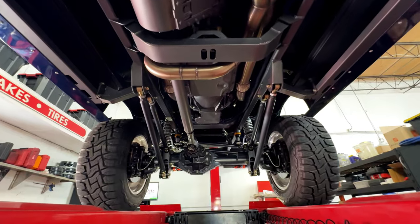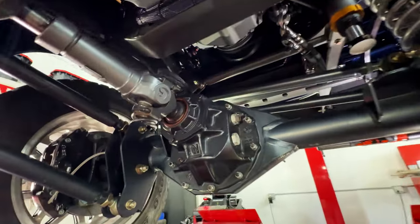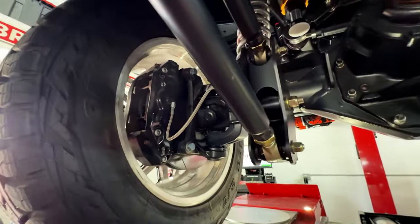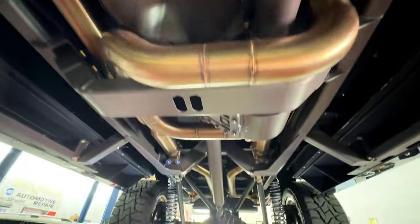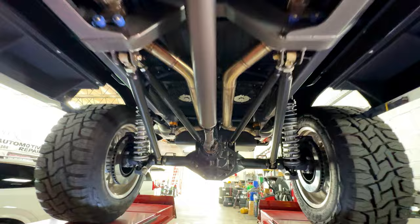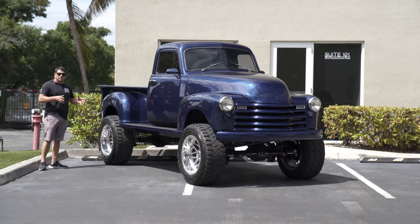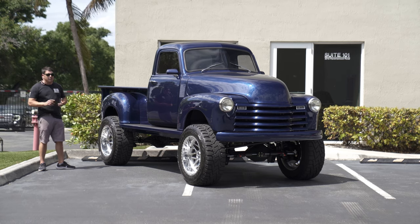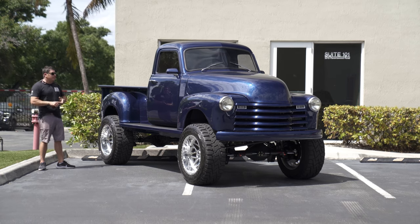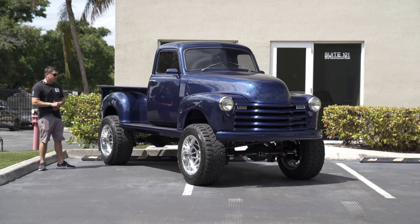I can see the Roadster Shop chassis peering through the center of this vehicle. When you look underneath it, it's to die for. It has a Curry 9-inch front and rear with 513 gears. Tires have 987 miles on them. This has been tried and tested — it was not just thrown together for sale. This has never been listed for sale and has never been seen in public. This is ready for a true collector that wants to show it and win a lot of trophies.